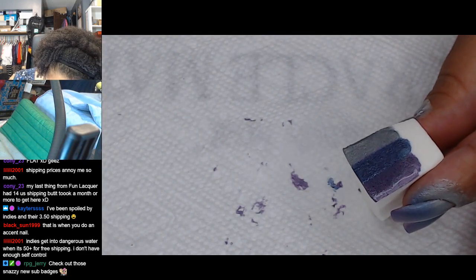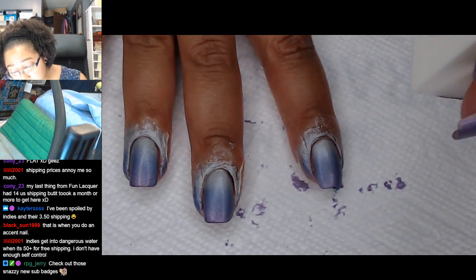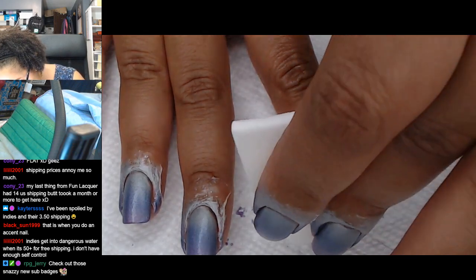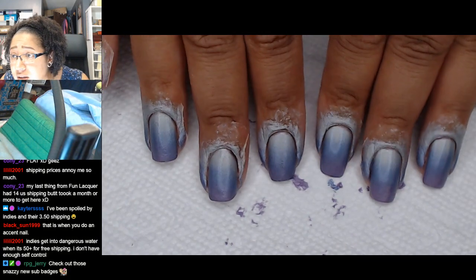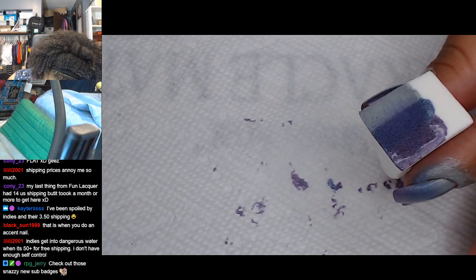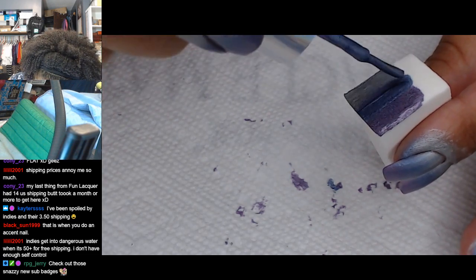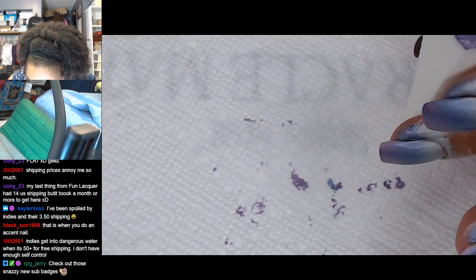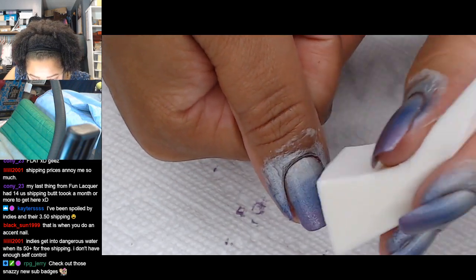Most techniques have something that can go wrong with them, and gradients are no exception. It might even just be something as simple as, oops, sticking your fingers together with the latex. That can be a super pain in the butt. Although that is usually a problem I have more with water marbling, because when I'm doing a gradient, like I said, I use a pretty minimal amount of Simply Peel so that I just am really protecting the sides and below the cuticle of my nail, and the actual side of my finger maybe doesn't even have any latex on it, so that my fingers can touch each other without getting stuck to each other. I feel like I've got more silver on this hand than on my left hand. It's okay, though. It's not horrible.